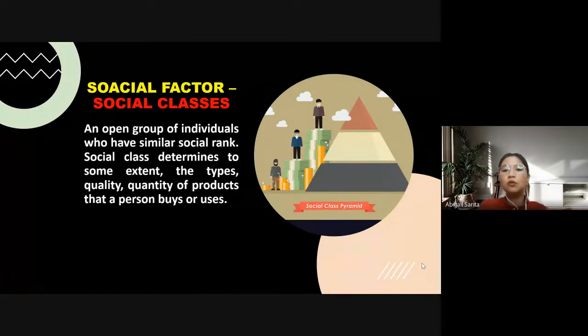Social classes, when we say social classes, ibig sabihin, syempre, kung sino yung may mas maraming money or enough finances, sila yung mas nakakabili ng mga products and services. It depends on quality and quantity. So, kung meron ka lang enough money, syempre, limited lang din yung mapipurchase mo or limited lang din yung mabibili mo. So, depende sa dami ng amount or sa social classes mo kung nandun ka sa mayaman, sa middle class, or nandun sa lower class. So, it depends.